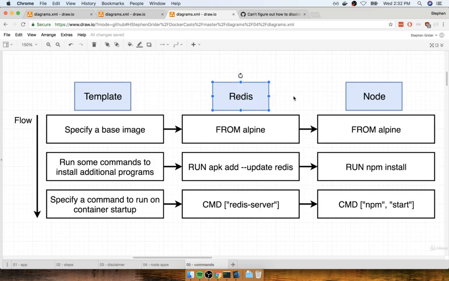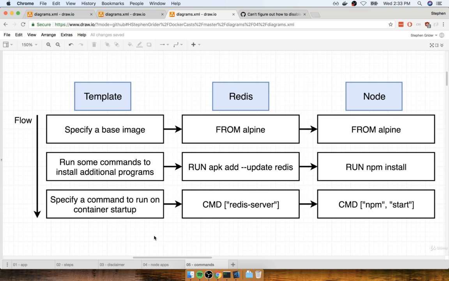Now, when we were working on the Redis image, we said FROM alpine to specify the base image, we ran apk add redis to install the dependency, and then we set up the default command as redis-server. And so it really seems like we have some very direct parallels this time around. I think that for the Node application, we could probably do a Dockerfile that specifies Alpine as our base image. We can then run npm install to install all of our dependencies, and then we can set up the default command of npm start to run the server when the container first comes online. So we're going to take this type of approach by creating a Dockerfile and then putting almost exactly these instructions inside of it.